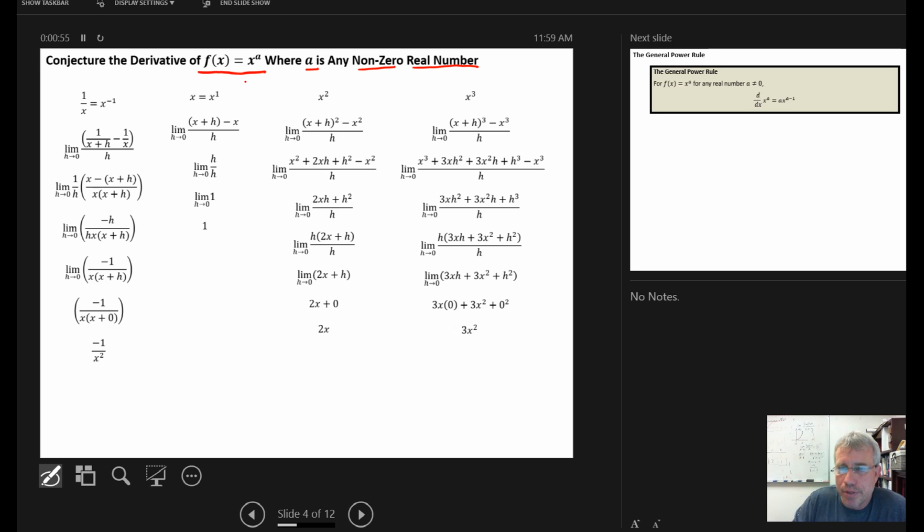Our tool for finding derivatives right now is the difference quotient. So we know that the derivative of f can be found by taking the limit as h goes to 0 of f of x plus h minus f of x all over h. When we're using the difference quotient and taking the limit as h goes to 0, we've seen from previous homeworks that the algebra can get messy, and we don't want to have to use the definition of the derivative every time. So the goal is to find patterns or tools for finding derivatives that allow us to find a derivative without having to use the difference quotient every time.